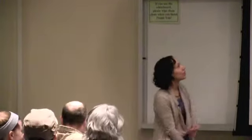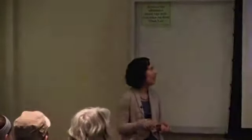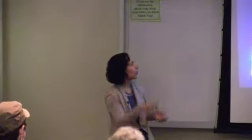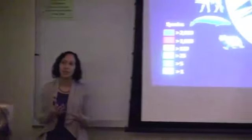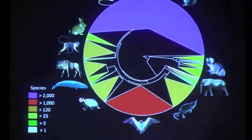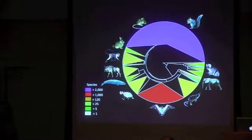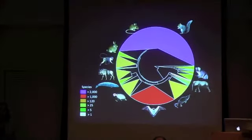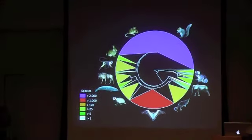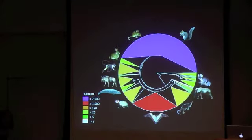So yeah, today I'm going to tell you about this research that I've been doing on different aspects of their diversity. But first I'll start with the general picture of what really drives my interests and what drives the research in my lab. We're very interested in understanding the major patterns of diversity in mammals. In particular, we're interested in understanding what drives the patterns and mechanisms of disparity in morphological and also lineage diversity.